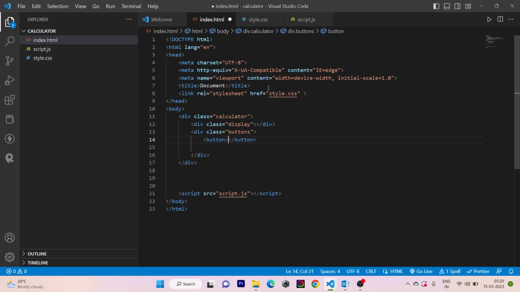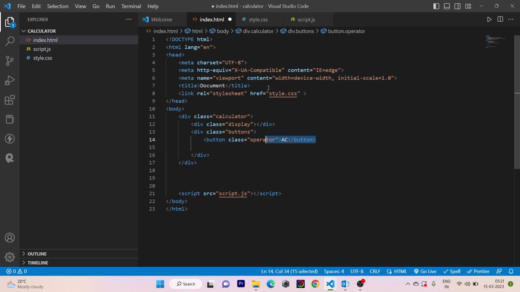So now we are going to create all of the buttons that we need in this calculator. So the first one should be AC, which is the all clear button, and give it a class name as operator.